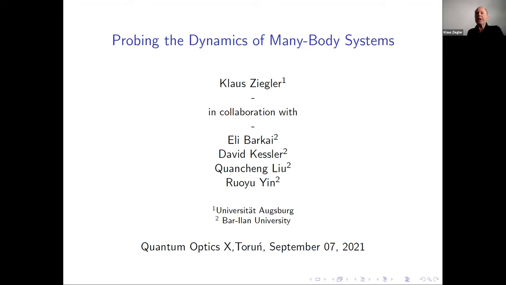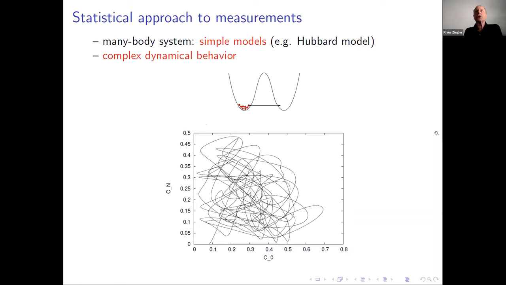The idea is to probe a many-body system which is very complex. The concept itself will be quite general, but I will give you examples of how to use this concept. In physics, we have learned that if we have complex systems, we have to resort to statistical methods.